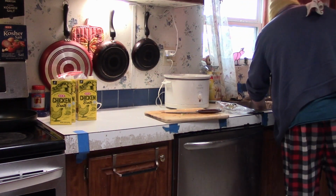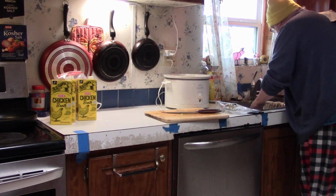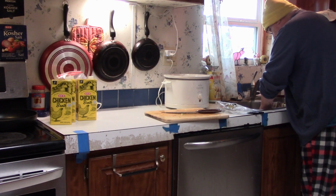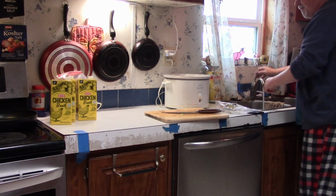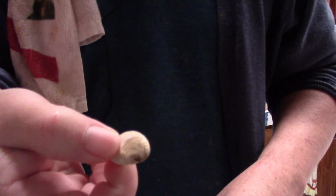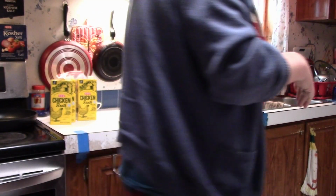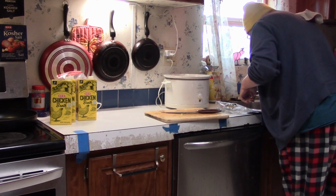But basically, go through and just rinse them. Some people say you should soak these overnight. I never have. Here's a good example of a bean you don't want. There's a good example of a bean you don't want in there. See how it's lost its outer coating, and it might be a little mealy. Okay, so you've rinsed them. You're good.